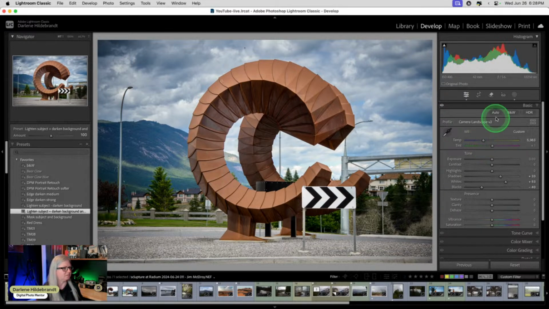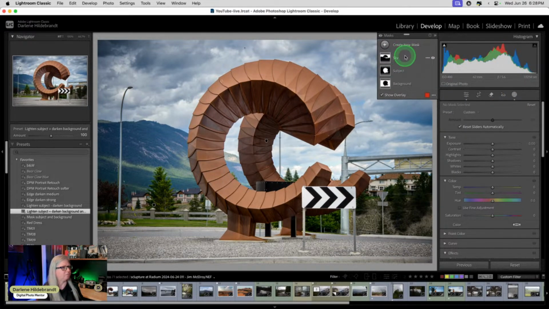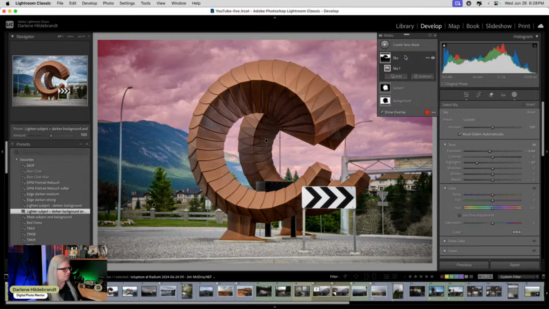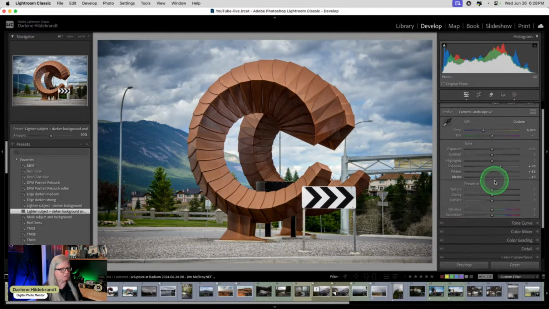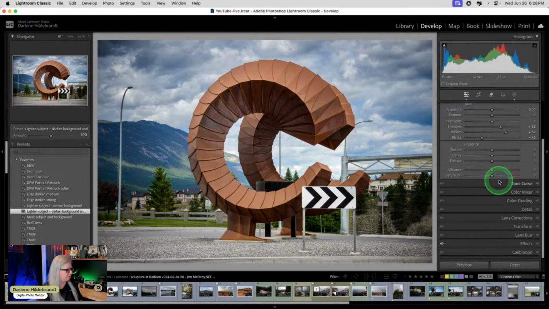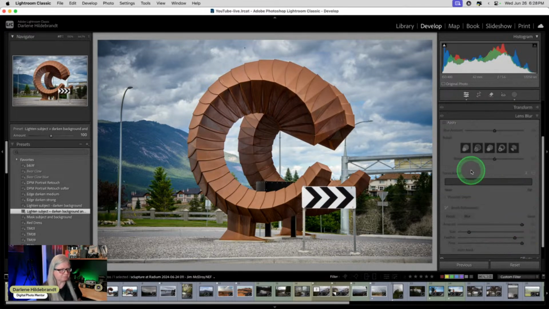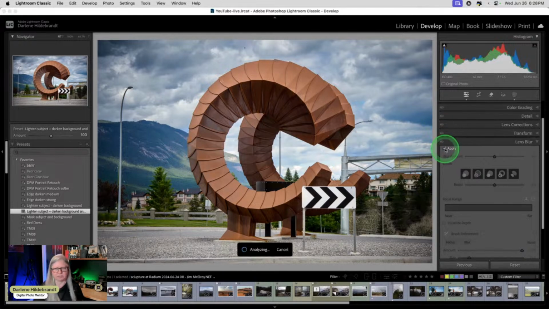So what is the deal with the background? I want to make sure I've got the sky here as well. Yep. So we can go down to the new lens blur. I realize now that Jim wants to do this in Luminar, so we can do that as well. I'm going to show you how to do this in Lightroom, and then I'll take it over to Luminar and we'll do the same kind of thing. I'm not a fan of this new Lightroom blur tool.